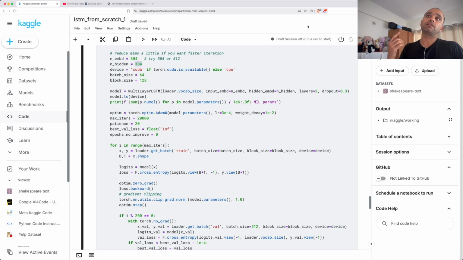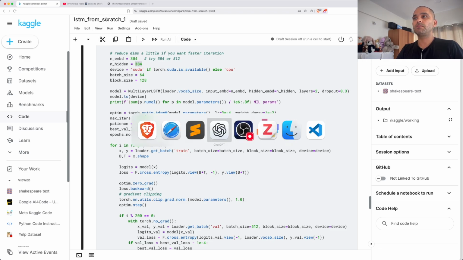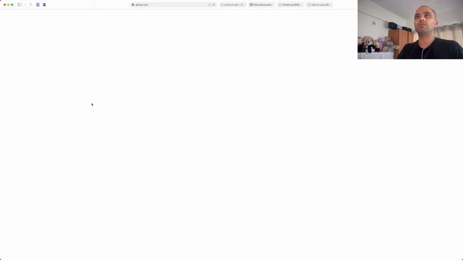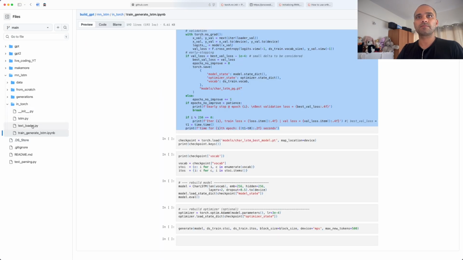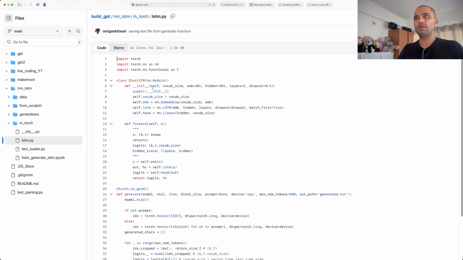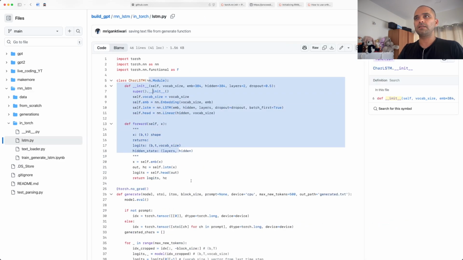So after this, what I did is use this code. This is an old code that I wrote a couple of days back. You see this class, the character LSTM, where you will see me building a multi-layer LSTM very easily using nn.LSTM.